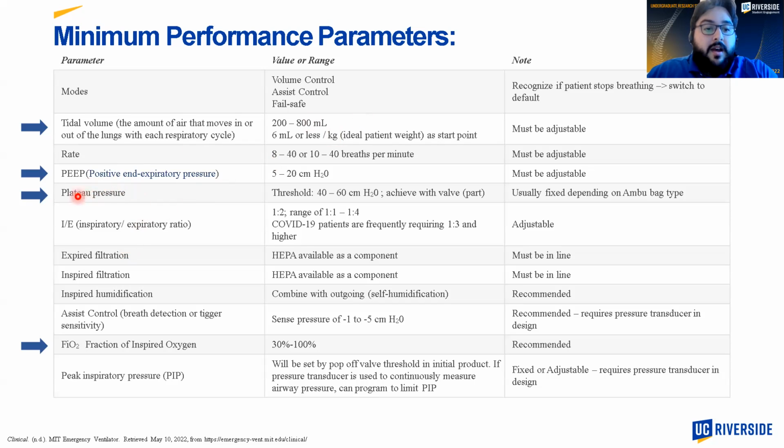down the road. The plateau pressure, which is a pressure threshold that is achieved, and it's very important to prevent lung collapsing. I'll be also explaining that. And the fraction of inspired oxygen, which is basically the percentage of oxygen that you're inhaling whenever you're connected to a medical ventilator, which could be between 30 and 100%, and it depends on the patient, and it depends on the cases. Each case varies.